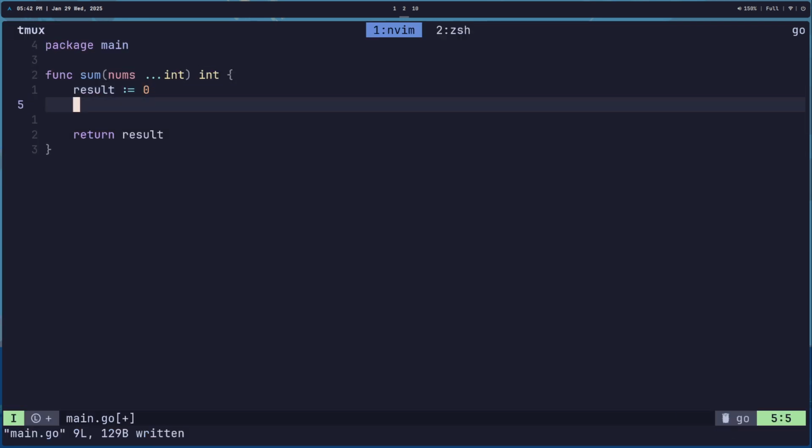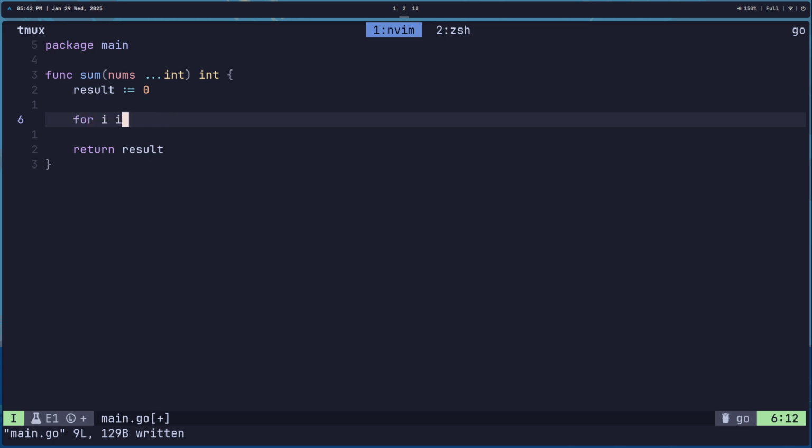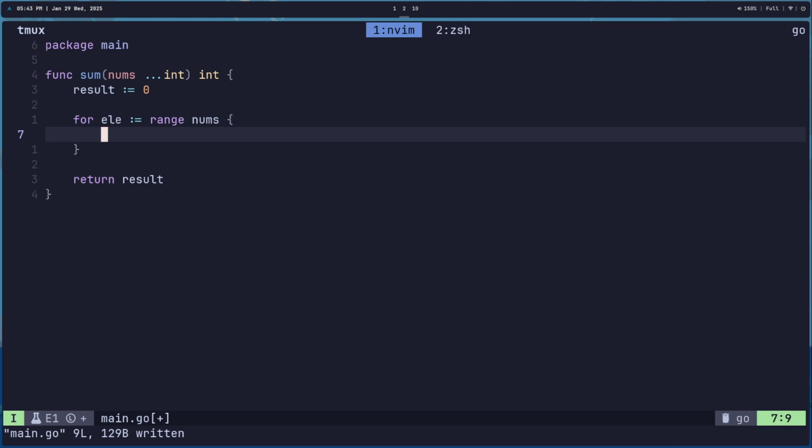I think it was like for i in range. Is it the right syntax?